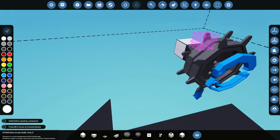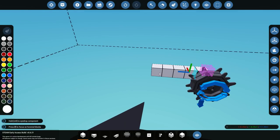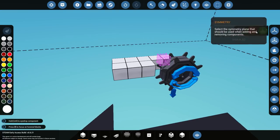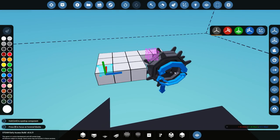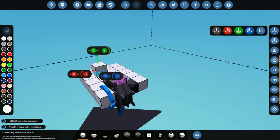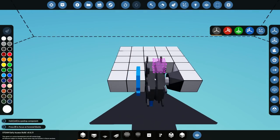So the first thing we need is this. It's gonna have to be kind of bigger than normal, I would say, but we'll have to see what actually happens here. Alright, cool. So we probably do want to be doing this on both sides, but actually no, we don't. We don't want to be doing it on both sides. We want something like this. And it has to be this wide so that this can be in the middle, okay?